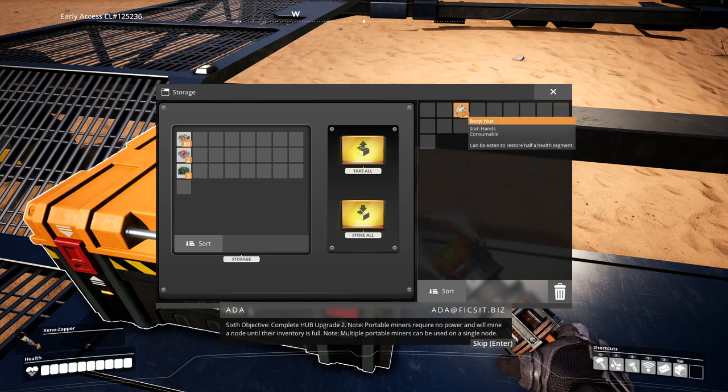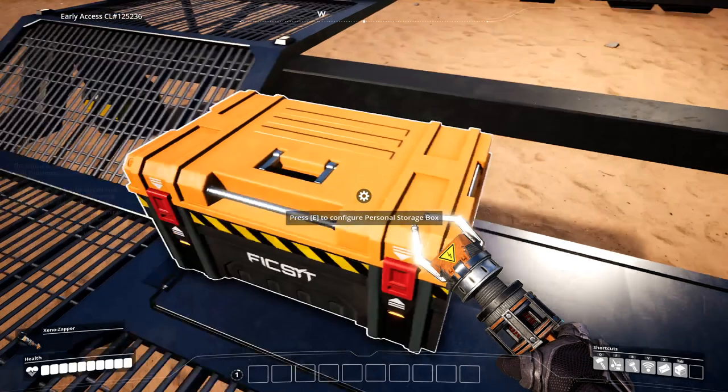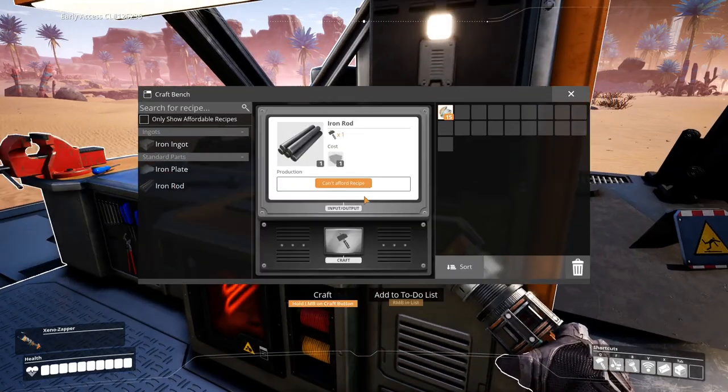Well, hold on. Sixth objective. Yeah. Complete hub upgrade 2. Note. Portable miners require no power and will mine a node until their inventory is full. Portable miners. Multiple portable miners can be used on a single node. Sweet. Wood used as fuel. Used for crafting. Oh, that's okay. Colorful native flower petals. Leaves used for fuel. Makes sense. Okay. Cool. And those nuts, you can eat them.